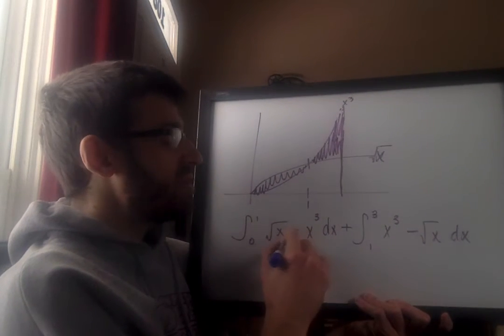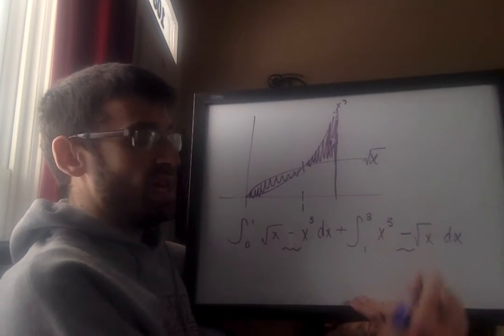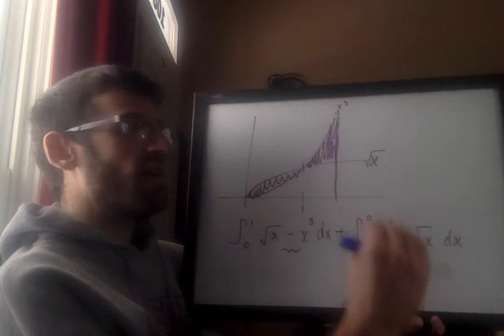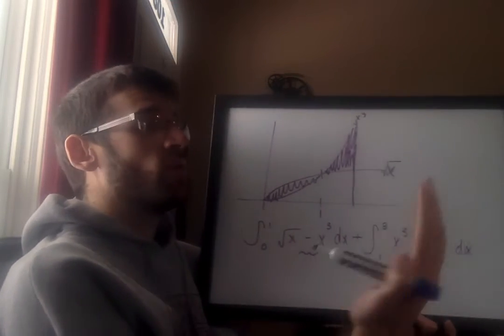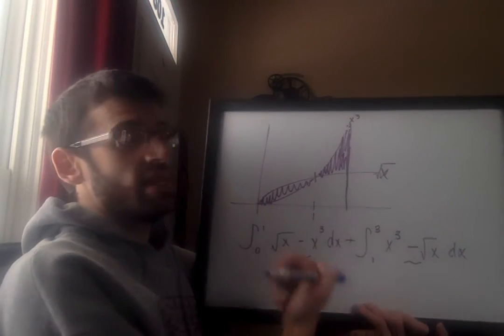Now, a lot of you made a mistake and put plus this. It is minus. It's the top function minus the bottom function. If I'm going in x, if I'm going in y, it's going to be the rightmost minus the leftmost. That is the one I did not have you evaluate. I just looked at the integral.